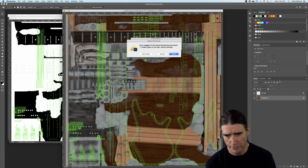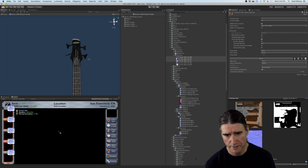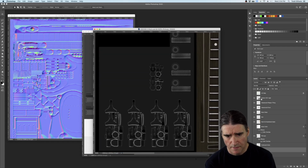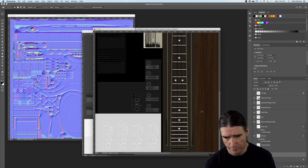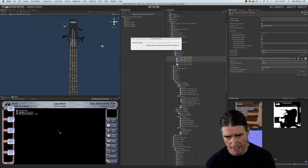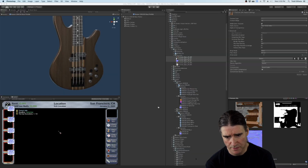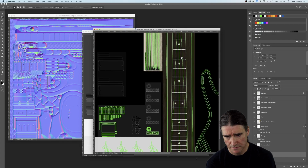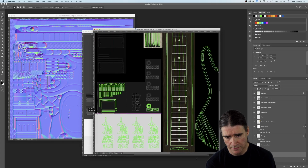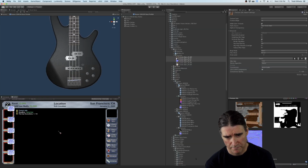Okay, see where we're at? Those are the textures we don't need anymore. And I also need to copy the part of the normal map over too. Oh, the machine heads, we want those to be bright, shiny, not black. Okay, there we go. Same thing with the bridge. See, the bridge is black right now. Here we go. Make that white and shiny. There we go.